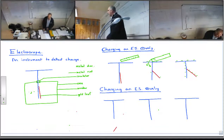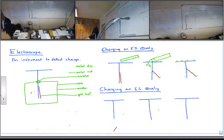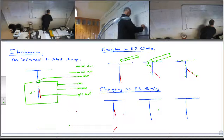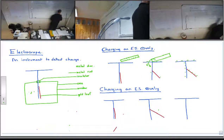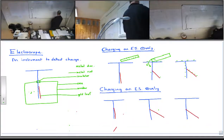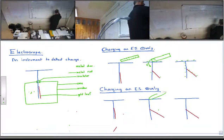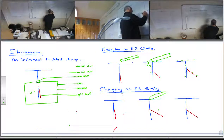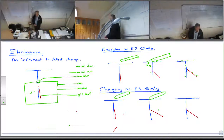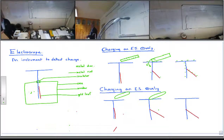Okay, right, what do we do if I'm charging an electroscope positively, or are you still busy taking down the other one? Okay, let's just listen for the next one. I'll give you time to write down just now, so pay attention.